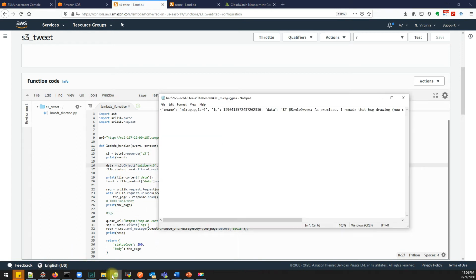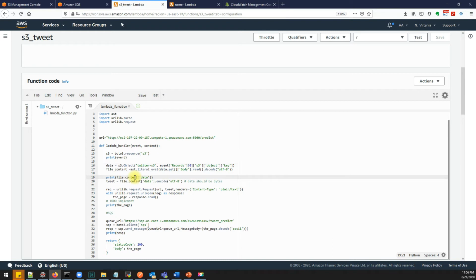But when we read this particular data, it will be read as a string. Whenever you read a list, tuple, or dictionary as a string, we have to convert it back to the normal form. AST is one of the default Python packages that has a method called literal_eval. It will convert the string into the actual format, which can be a list, tuple, or dictionary. So now in the data we'll have the required information.